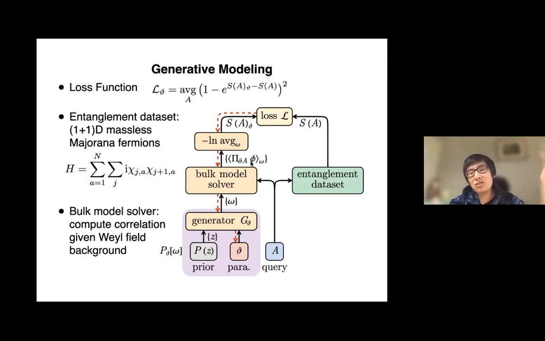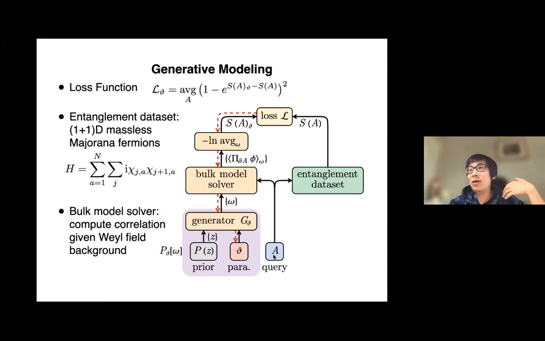And then, of course, you need to also tell the model what kind of correlation you want to calculate, where you should insert those dual Ising variables or the scalar field. So this region A information is also told to the bulk model. Once the correlation function is calculated, we take the average over the wild field configurations, and the negative log average will give us a model estimated entanglement entropy, which depends on the model parameters.